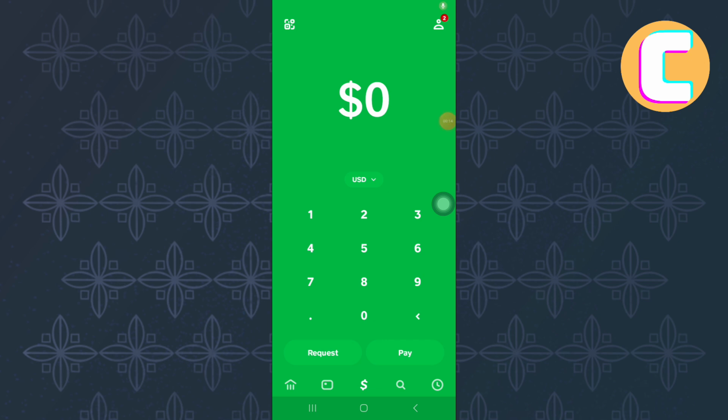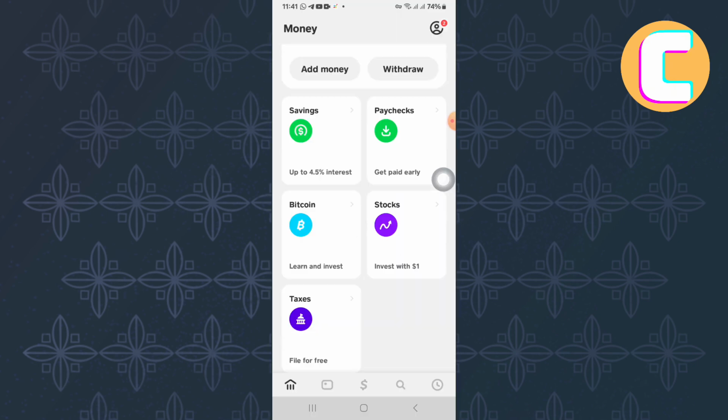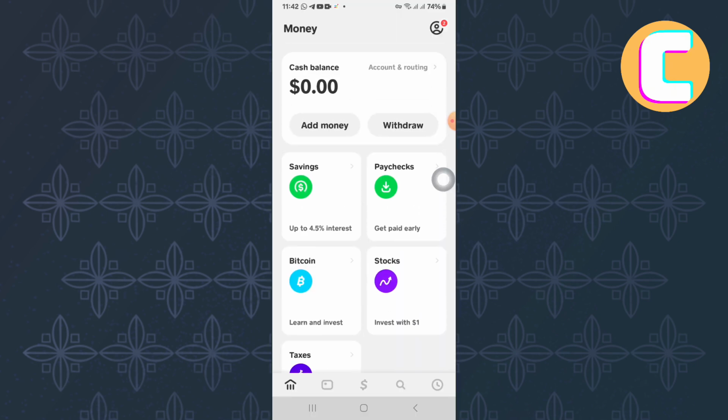The first step is to open or launch the Cash App mobile application as you can see here. You will land on the app's homepage where there are different options you can use to navigate to other areas of the app. After that, go to the bottom menu of the screen where there are various sections. From them, tap this one with the bank icon. Make sure you are following the tutorial step by step to avoid making any mistakes.